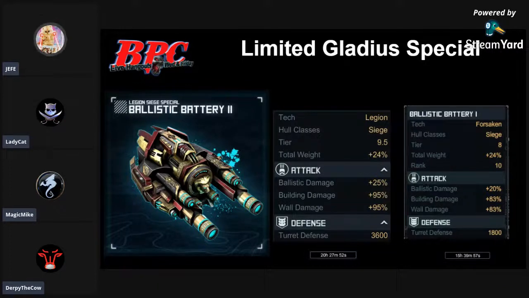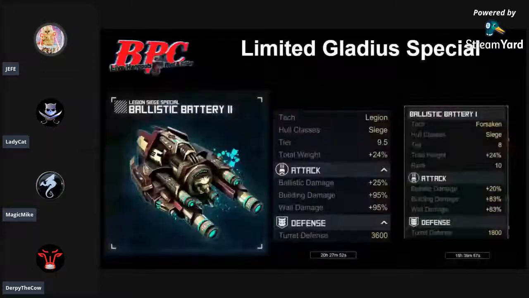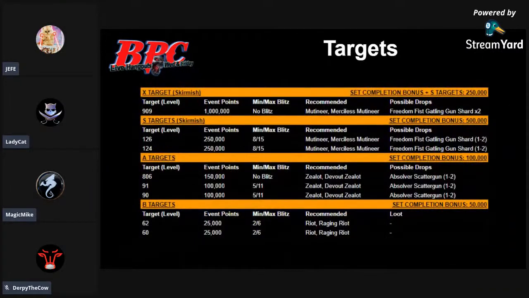All right, let's move on. This is the last one, so we can go backwards. Does anybody want to hit any of the targets or see what they look like? At least go all the way back to the target slide, which is number 5, if you could. Derpy or Magic Mike? Magic Mike, you can't. I can't. Right. Okay, Derpy is the only one. Do you have any interest in hitting any of these targets? Yep, I'm happy to do it.